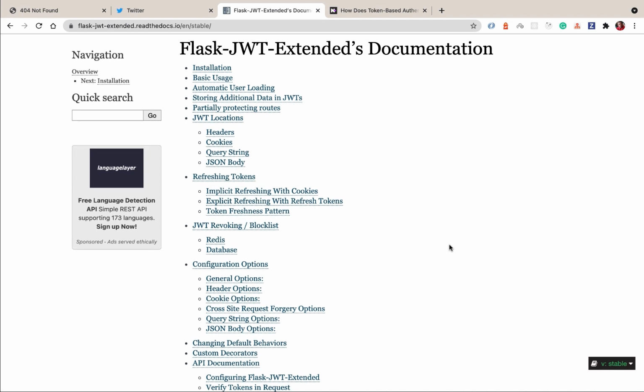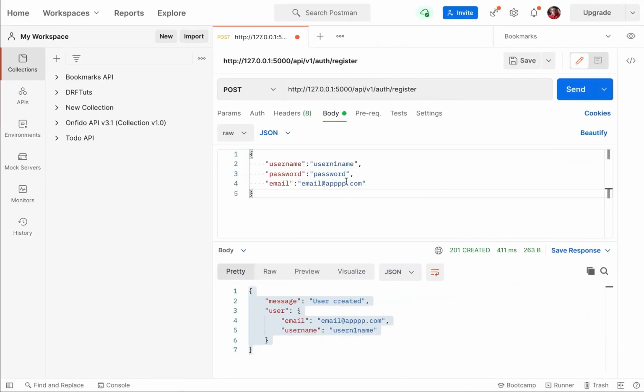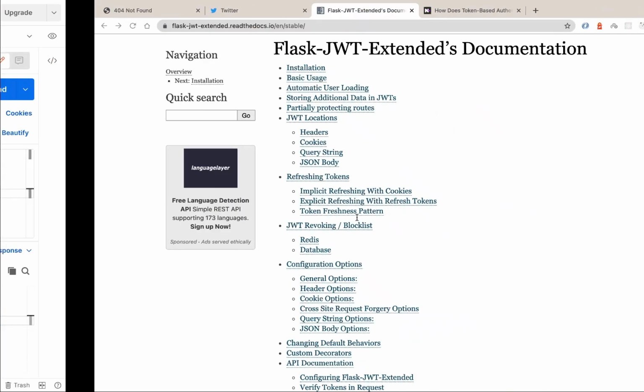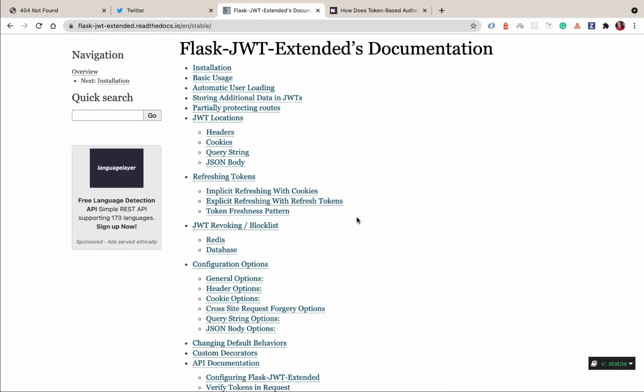Now, if you're new to token authentication, so when you are making a REST API like we are doing here, it is intended to be consumed by different types of clients. So we can have an app that maybe is a Chrome extension, an Android app, an iOS app, a front-end app like a React app. So authenticating across all those different types of clients calls for a solution that is not session-based.